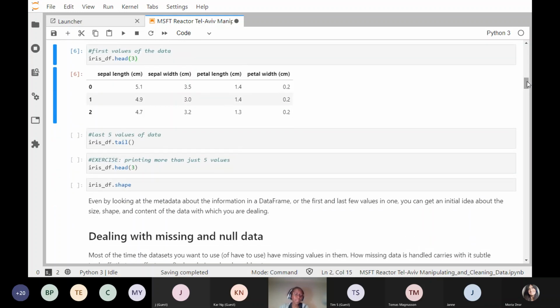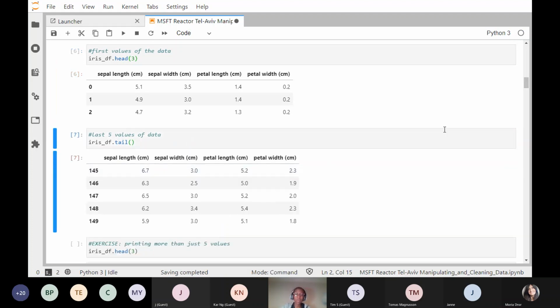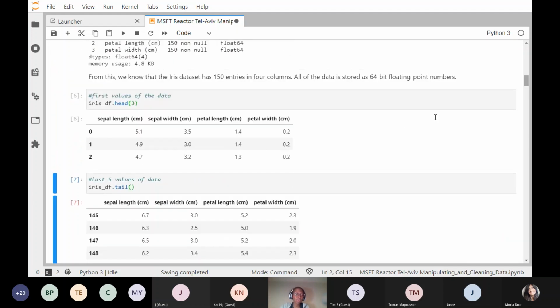Next, you can also read from the bottom. It's not a must to get the top 3 or the top 5 values. You can also collect the bottom 5 or the bottom 10, whichever one you want, so that you can tell whether the data is really the same or not. For this you use df.tail.